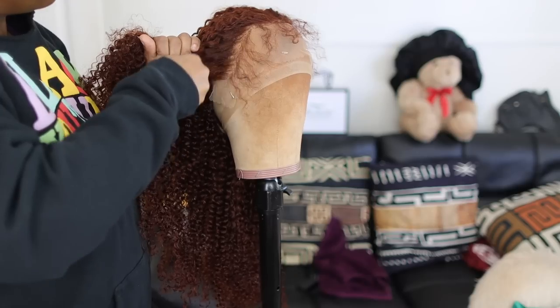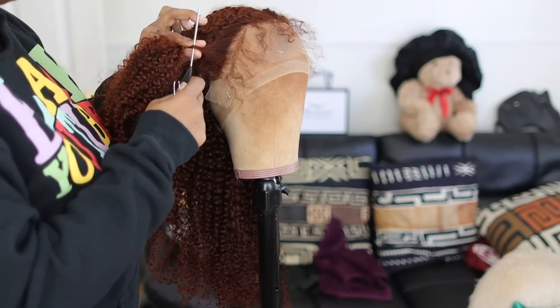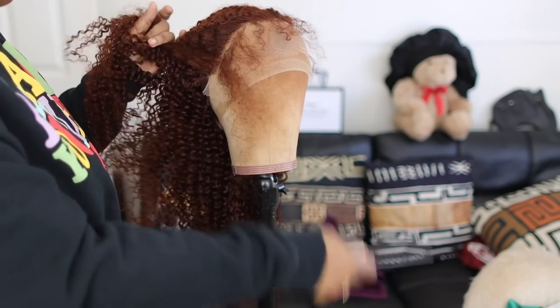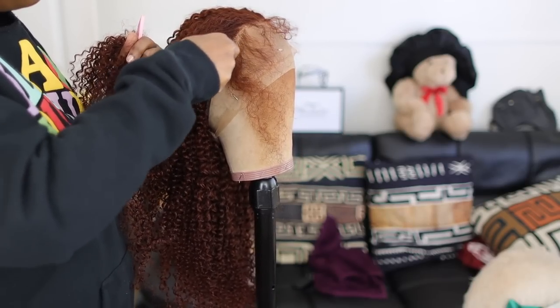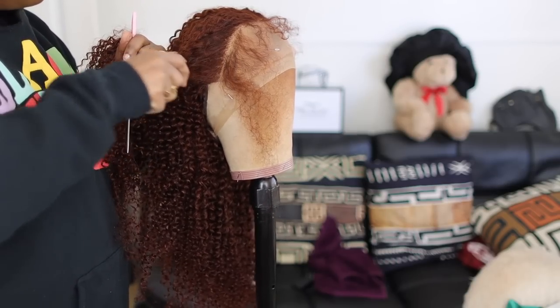But, you know, if you want to be ignorant on top of ignorant, then you just want to go in and give it a little, put a little oomph in it. You know what I'm talking about? You want to put a little extra effort into that hairline. Just make it a little less dense. That's it. That's all.